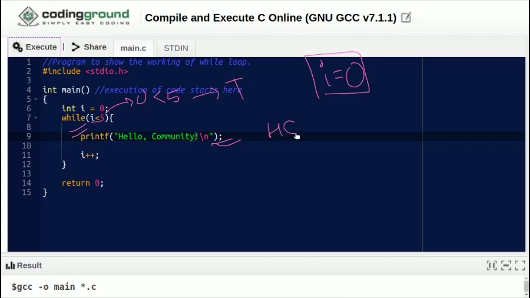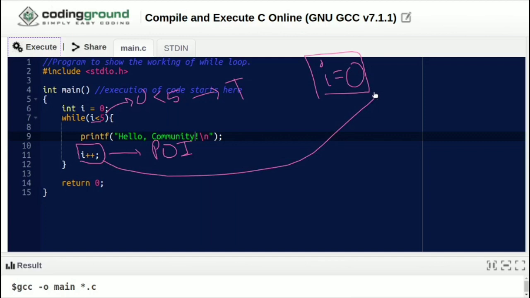After this first statement inside of the while loop gets executed, the first hello community message appears on our display screen. After that, a post increment operation is applied to the variable i, because of which the value of i changes from 0 to 1.